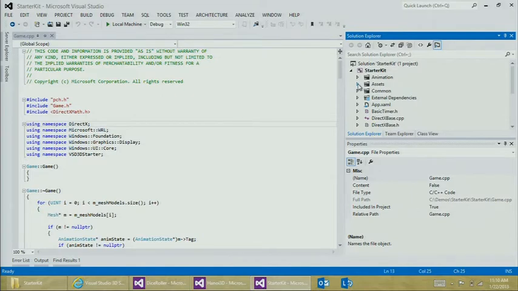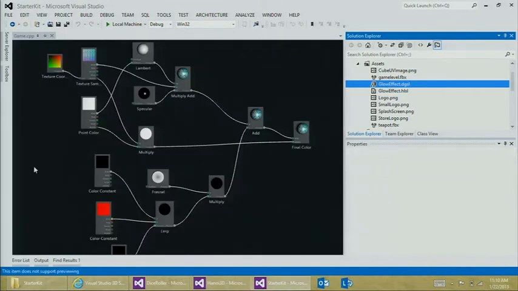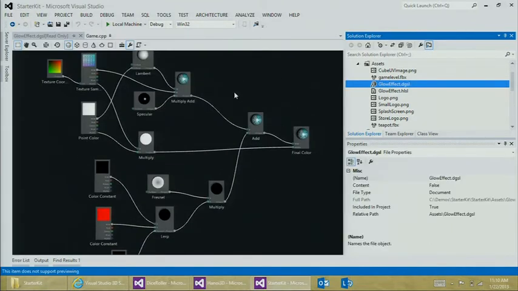Exactly. So here I'm showing you the starter kit code. This is the one you can get on the web. In the last video, I had shown this effect, the DGSL effect, which uses the shader designer in Visual Studio. You can compose these effects without having to learn HLSL. This is really cool, and it made my work so much easier. The shader that you get in the end is really the same that you would write by hand, or very close. But the cool thing is that you can still optimize this shader after. So you're not blocked with this designer.